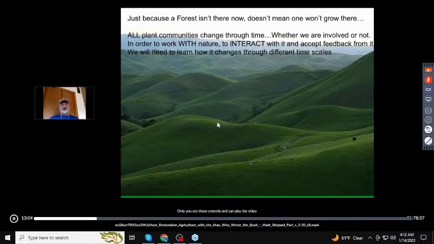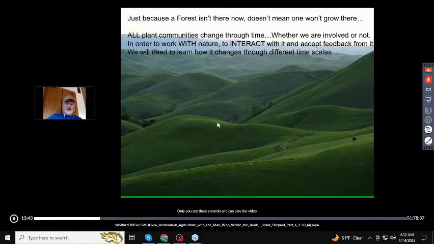All plant communities change through time. One of the things you can observe over and over again, it started simply with yeast in sugar water. Any organism in place will change that place so that over time it will make that place uninhabitable for itself. You put the yeast in with the sugar water, it consumes it as fast as it can, it overpopulates, it pollutes its environment with its own effluents, and its populations crash. That's a classic pattern no matter where you look on planet Earth, no matter what the organisms are, all organisms change their environment to a certain extent.